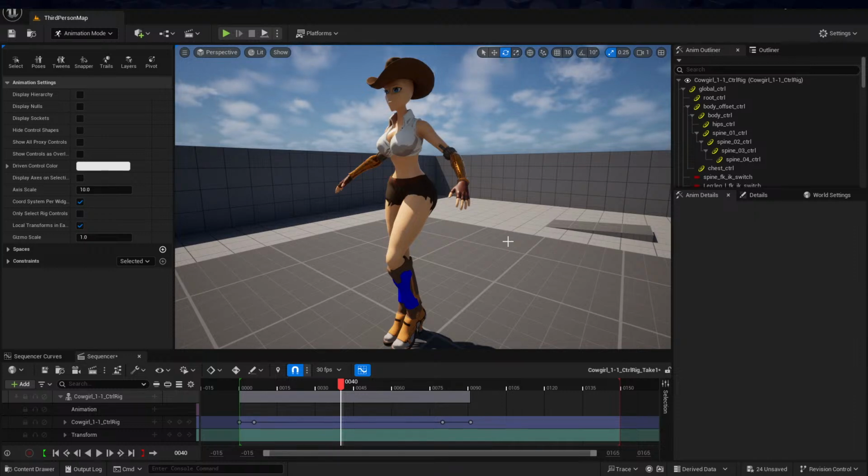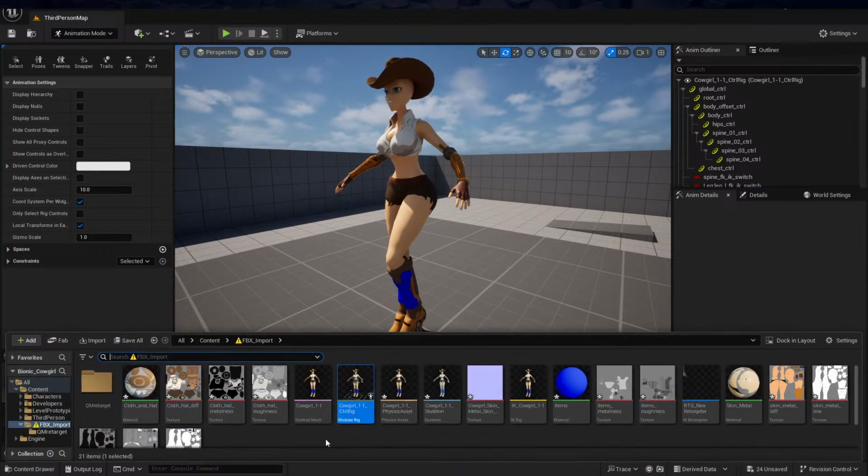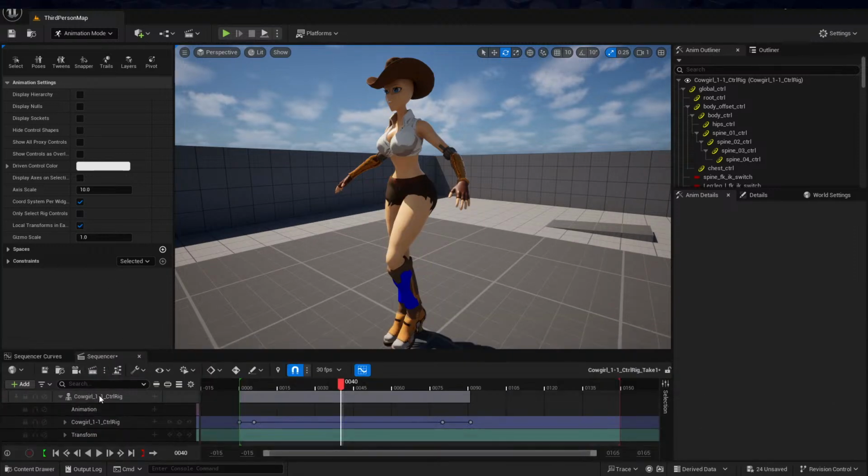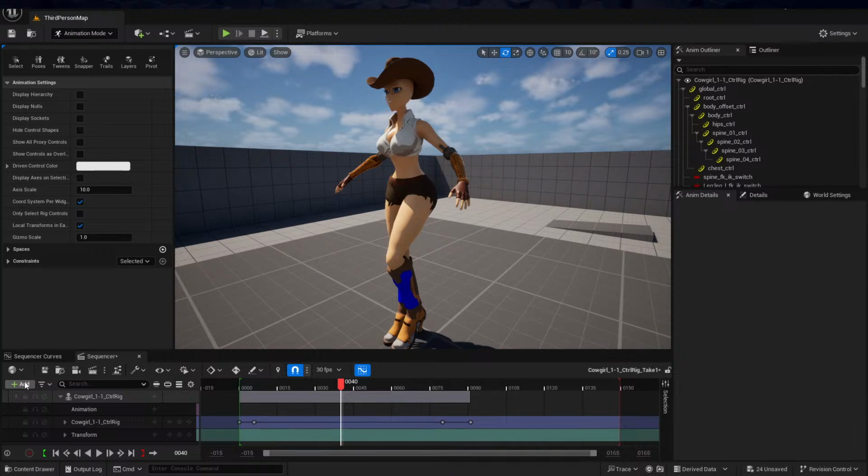Aditya asks, can the control rig take animation from Blender? No and yes. What you want to do to take animation from Blender, which is something that I have not shown here, is that once you bring your FBX, the animations that you created in Blender will come with this FBX. Therefore, you have an FBX with different animations and you can add them into the sequencer. This is called the sequencer where you animate. So when you do that, you can animate an additional track with a control rig that can take your Blender animations and apply it to that control rig.